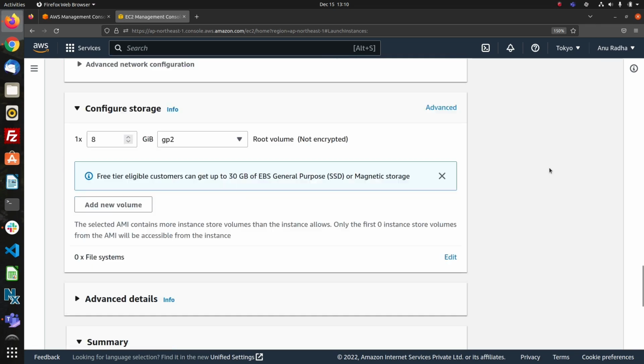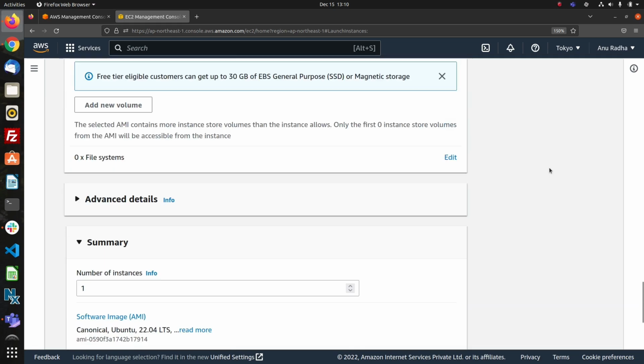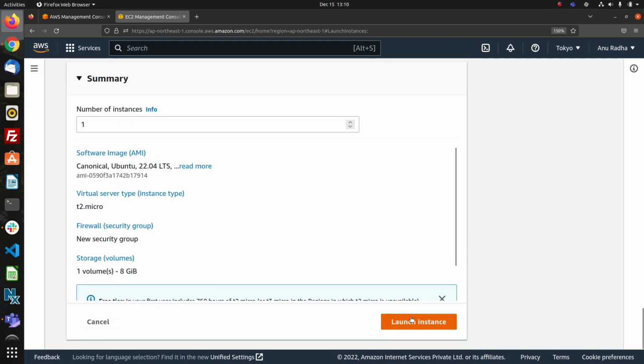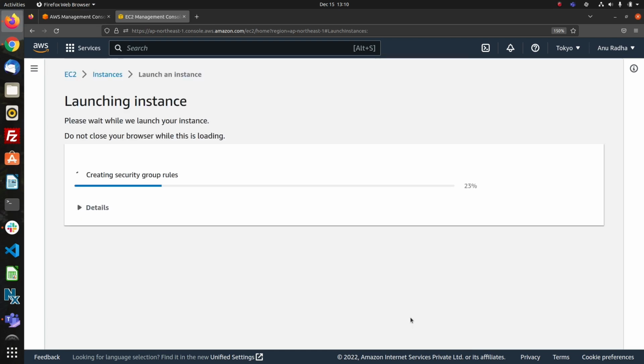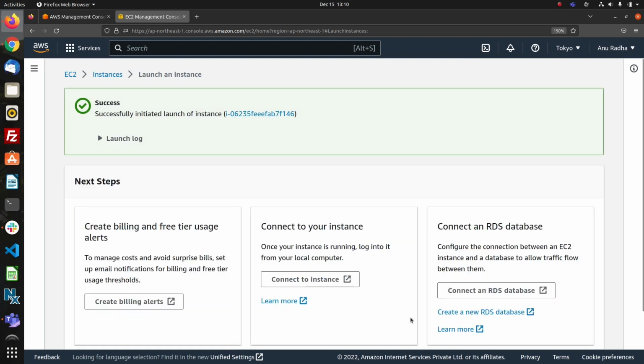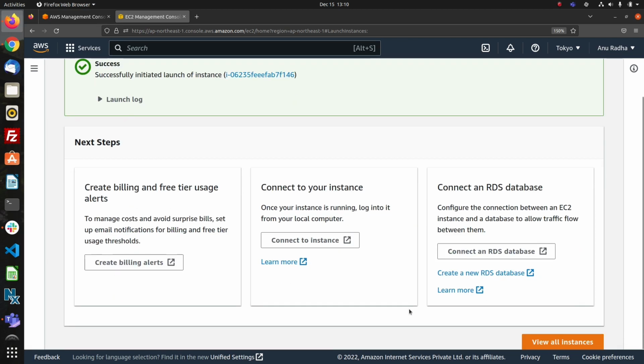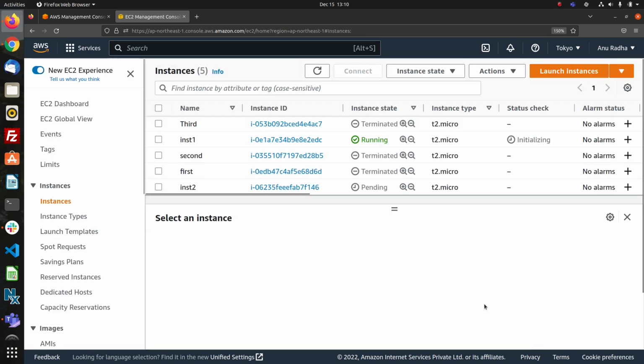So now we have to launch our instance. So here our instance is created.